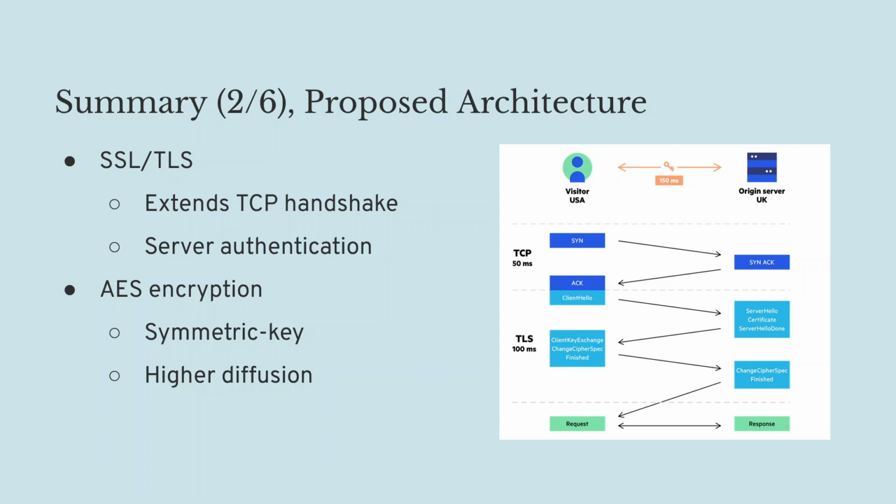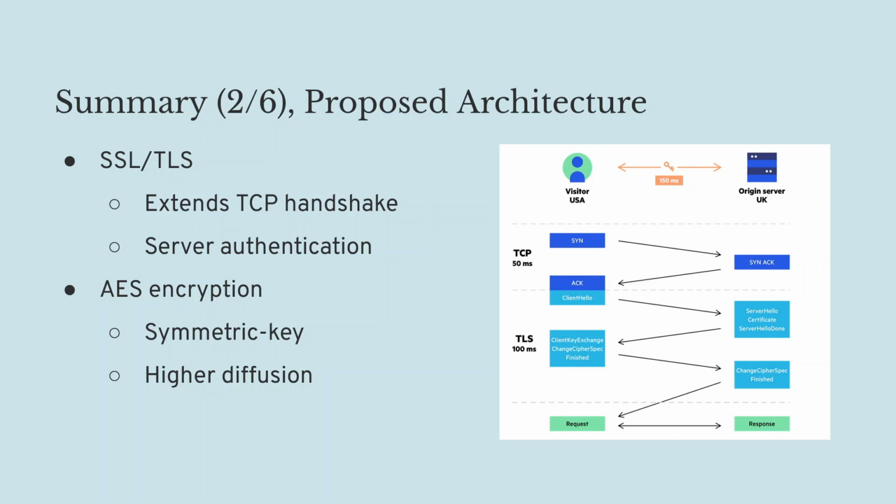TLS, or Transport Layer Security, is the protocol that's typically used to establish a secure session. TLS adds on to the TCP handshake, like you can see here in the lighter blue, and this authenticates the server with its public key and certificate, then having both the client and server exchange keys and decide on a cipher. It also uses AES encryption, which we know is a symmetric key algorithm.